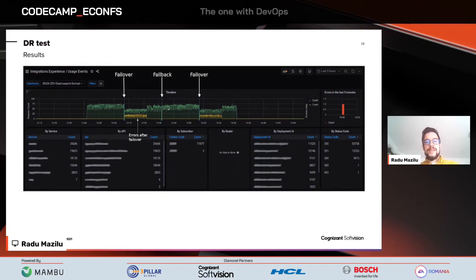The failback runs flawlessly because the data is still there. Lambdas are all up to speed, and the containers are not brought down because it's the main region. We don't save costs there. And this goes on and on. You can also see a bit of number of requests here, number of errors. This is kind of how it looks like.